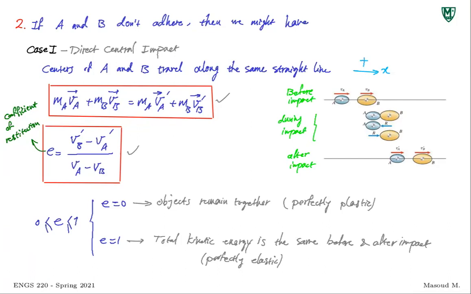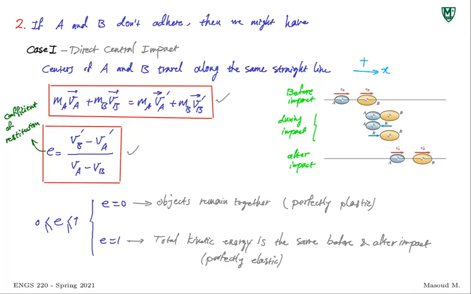Part of the energy can be released as a sound, right? When there's an impact, depending on the materials and how hard they are or what they're made of, you might hear some sound. An accident has a sound, as you hear that. Remember, energy is conserved generally, but it basically transforms from one type to another. In this case, the kinetic energy is transformed to other types of energy that are used to deform the object, create sound, create heat, depending on the situation you're in. So that's the idea of coefficient of restitution.